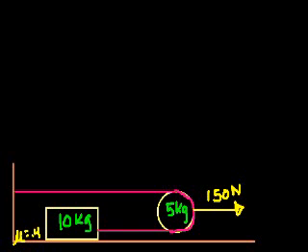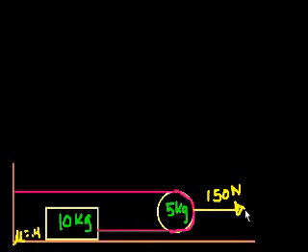In any physics problem, before you break into the numbers, I think it's always a good idea to just get a conceptual sense of what you would think would happen. So someone's pulling on this pulley, and this wire is staying fixed. What's going to happen? They're going to pull on this pulley. The pulley is going to go more and more to the right. As the pulley goes more and more to the right, this top length of wire will get longer, and the only way that that top length of wire gets longer is if this bottom length of wire gets shorter.